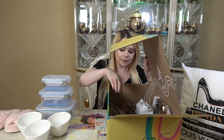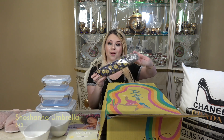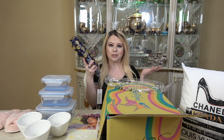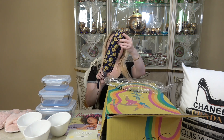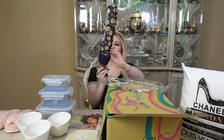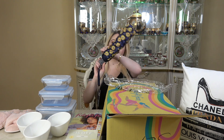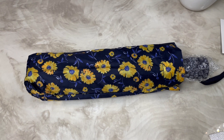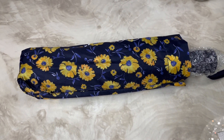The next item is an umbrella, and I do remember selecting this one. You can never have too many umbrellas — they're always lost or they break. I thought this was really cute with the blue and the yellow flowers. This floral umbrella is the perfect way to stay fashionable on rainy days; the bright colors will keep you feeling positive even when skies are gray. This retails for $40.